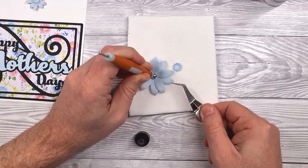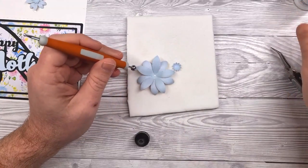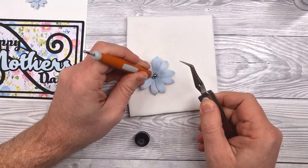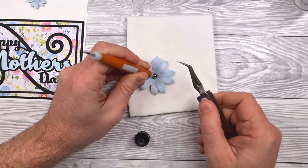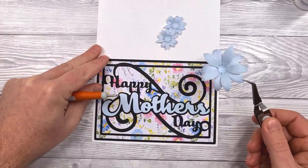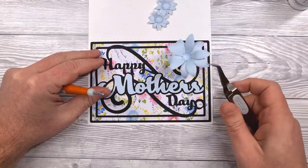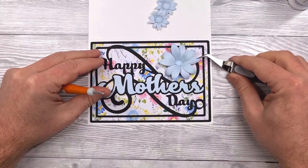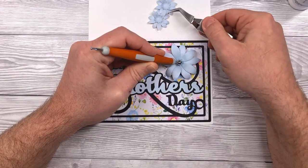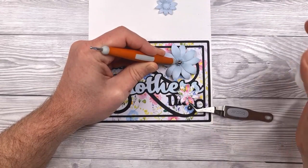You will have enough from your cutouts to make one large flower and two smaller flowers. I've already gone ahead and created the smaller flowers — I just wanted to show you the process on this big flower as well. If you have them and want to, you can also add some decorative flat-back gems. Once you've got everything done and let it dry, just apply a little glue to the back of the flower. The large one is going to go top right where that spiral is. You can see how those tweezers are perfect for giving me a third hand.